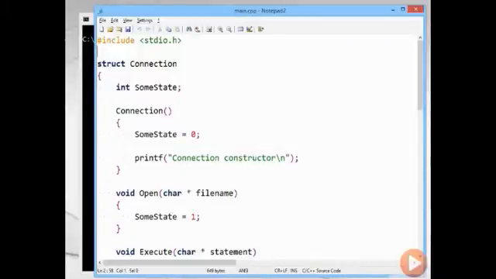Now C++ offers a twist on structures, and they're called classes. In C++, a class and structure are very similar. In fact, their only differences are in the default accessibility they offer to members and inheritance. Which brings us to the issue of privacy or accessibility. In C++, you can declare different members of a structure or class as either public, protected, or private. In this example, we may want to hide the implementation from the caller so that the caller does not accidentally change the internal state of the connection.